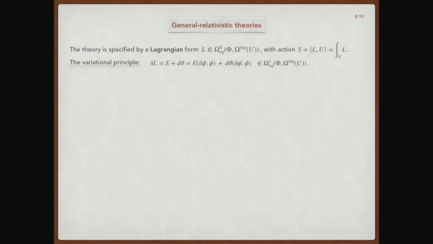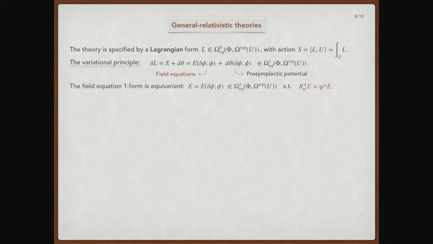D theta, it doesn't show much, but that is a theta. It's called the symplectic potential, often in the coherent phase space approach. Since L was a zero form, no delta, delta L is a one form on field space, because it contains delta phi in both cases. So hence it is a one form here. So those are the field equations. And this is a pre-symplectic potential, as I just said.